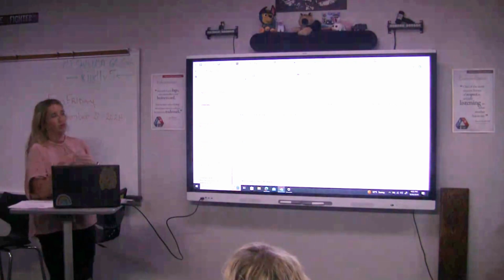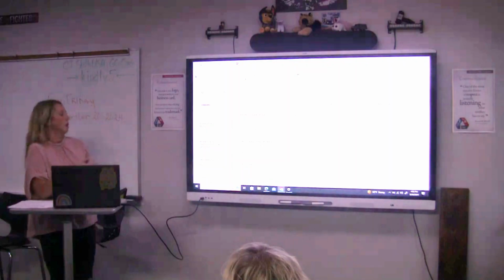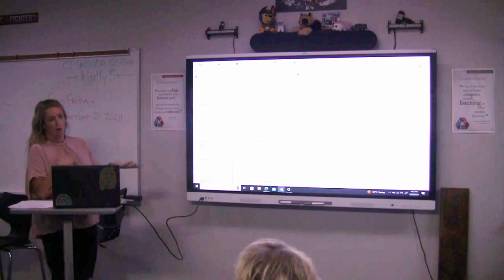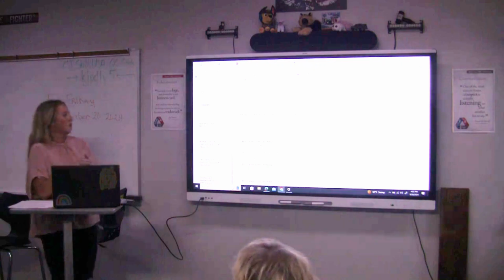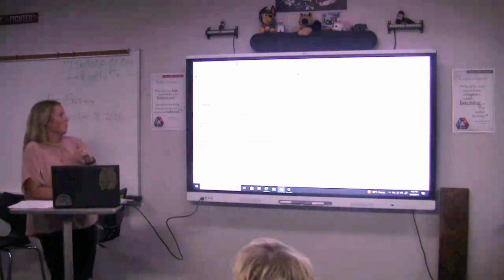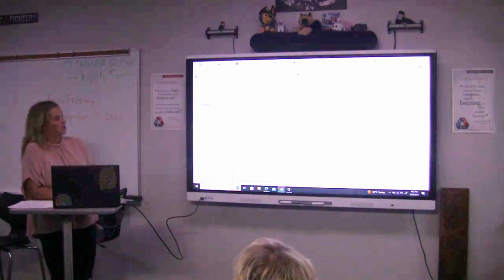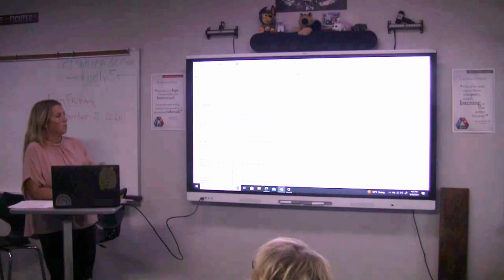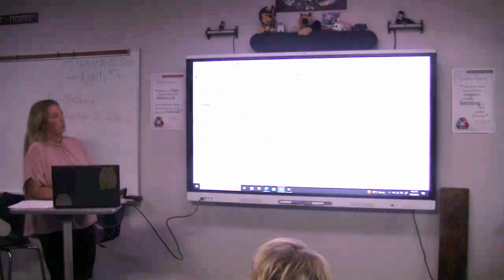You can't finish a goal in 9 weeks because they always have to have a goal since they're in inclusion or resource math. So you want to make sure that the goal is not too easy, but also not too hard where it's not obtainable. So this is how you would find that information to go into your PLAF, and then you would also use the same information in determining what goal would be good for them.